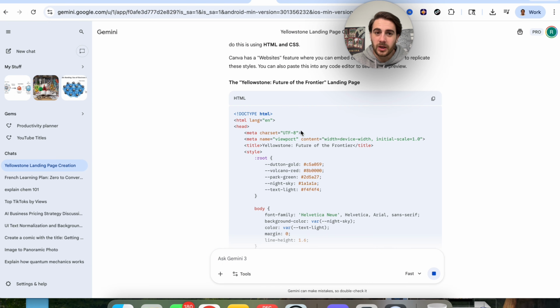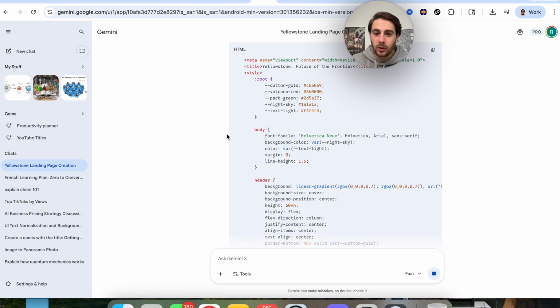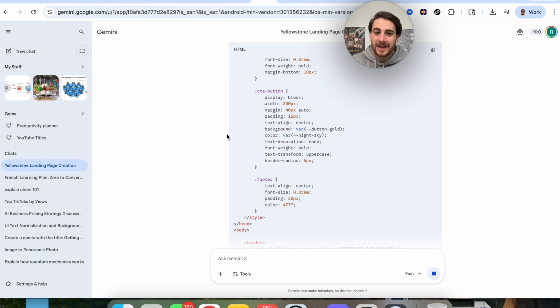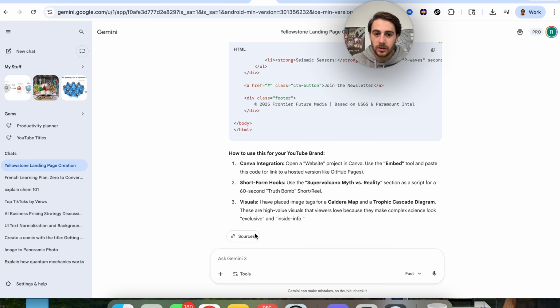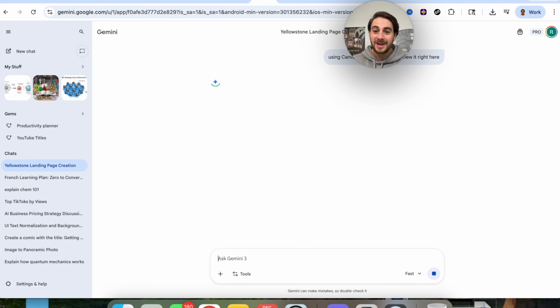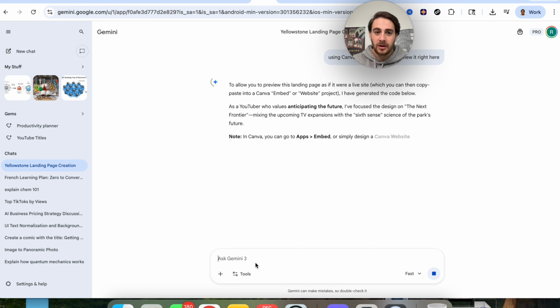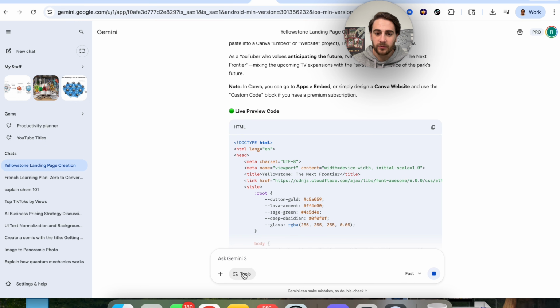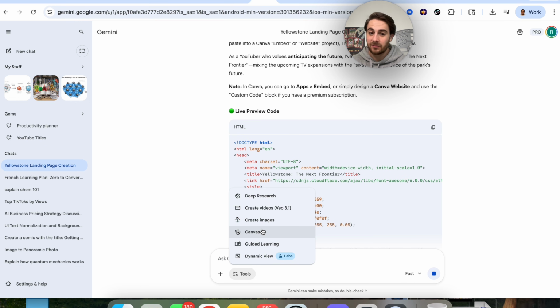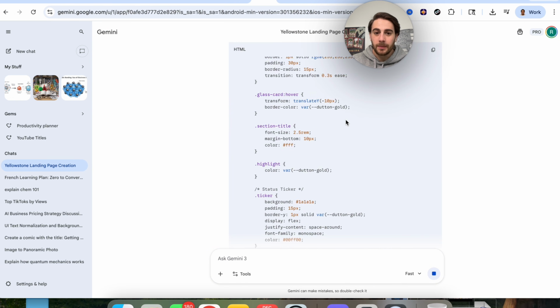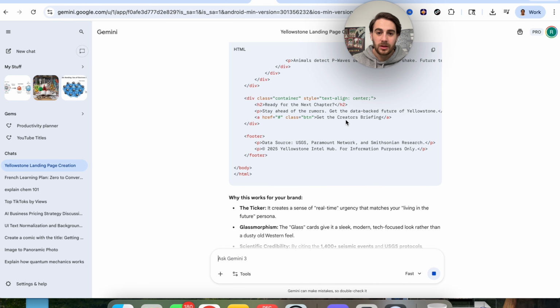We could say this is now going through and this is actually going to code out this landing page right here. And then what we can do is we can turn the tools section on. So I'm going to say, using Canvas, make it so I can preview it right here. Now what this is going to go through and do is open up Canvas and code this out. Now if it doesn't actually open it up right here, what we could do is just come over here, turn on tools and open up Canvas for ourselves, but you get the point here. This allows you to go through and now manipulate and do multiple different things with the notebooks that you're creating.